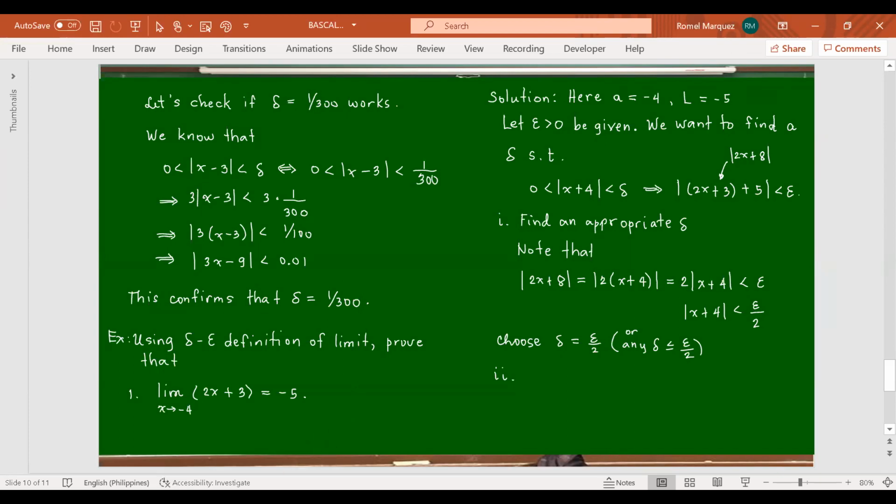So we have to show that. Yan, nabuhay na uli. Namamatay eh. Sa inyo guys, hindi nawawala? Hindi po. Nagbiblink sa akin, parang ilaw na nagbiblink. Ano kayang problema ng laptop?